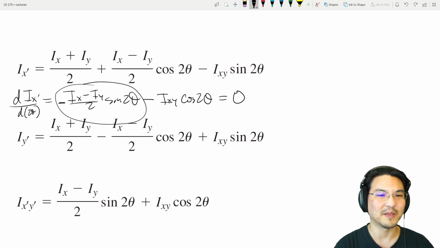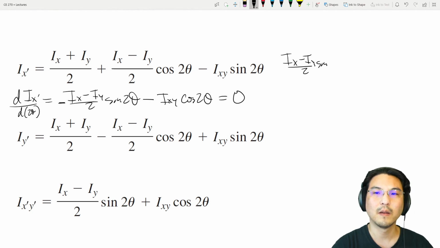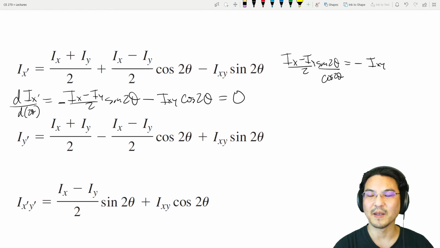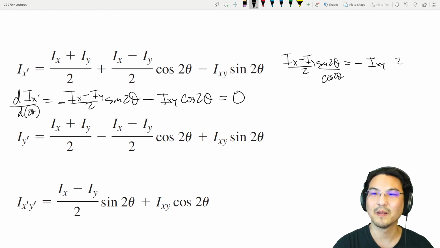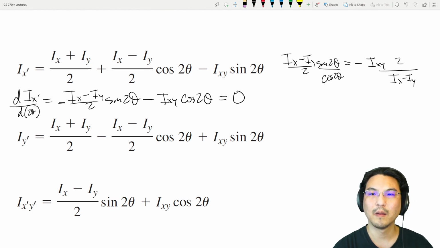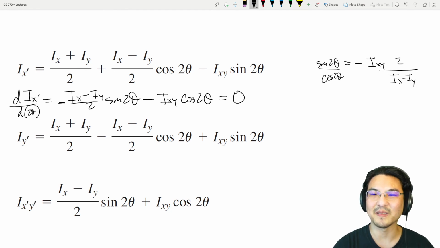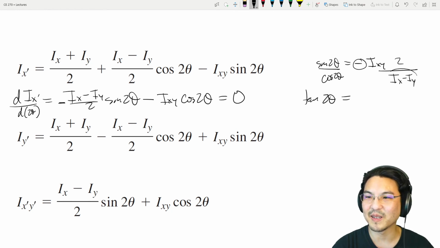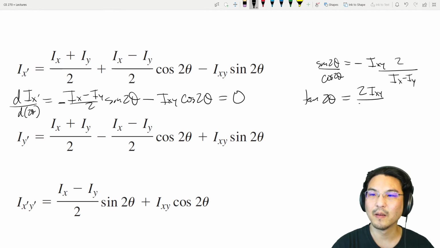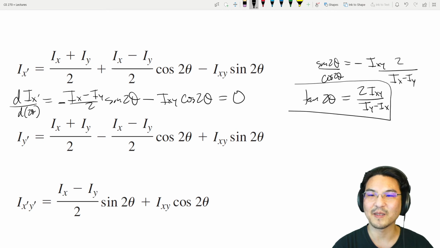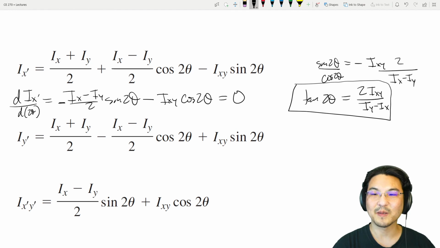So, okay, let me write this over here. Okay, so I left this and then I made that opposite. And then, let's see, I can take cosine and put it over here. And then I can take the reciprocal of this, put it on this side. Okay, and then sine over cosine is tangent. And then there's a minus sign, and then I'll just multiply that through over here. Okay, and then just take arctangent and then divide by 2. So at this particular angle, that is when you have principal axes at this orientation theta p.